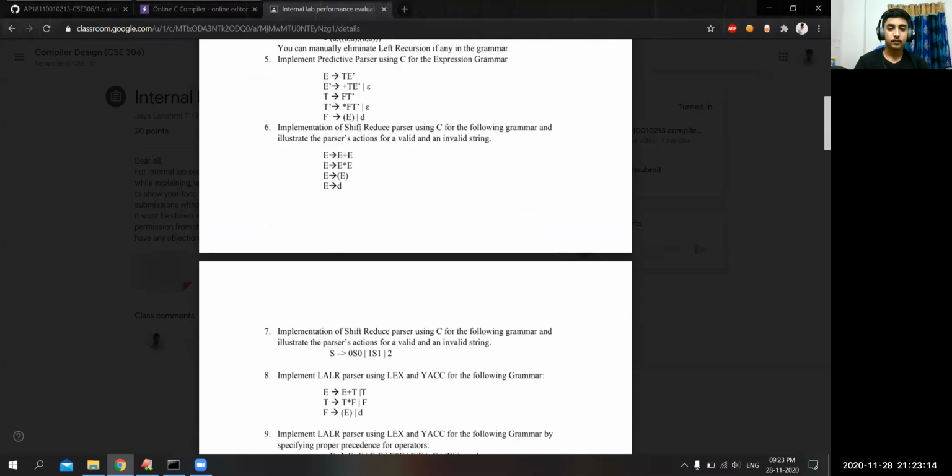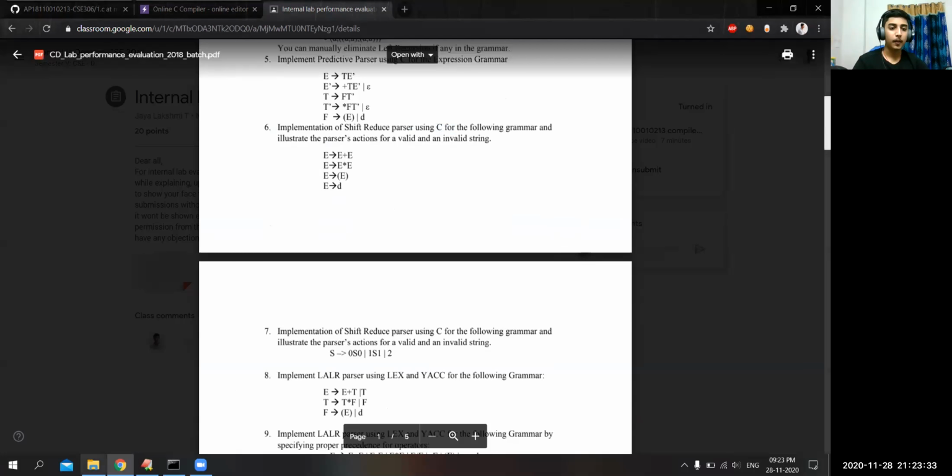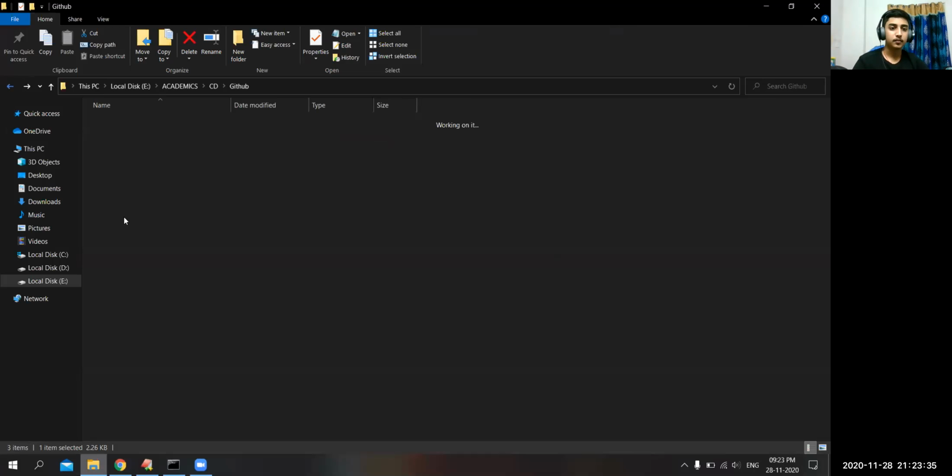This is the lab 8 first program, shift reduce parser, this one manually, there's ma'am's video. Yeah, I saw that. Just execute this once and show me the right input. I didn't understand the right input. Everything says invalid if I execute it. Using C. It's the lab 8 first program.